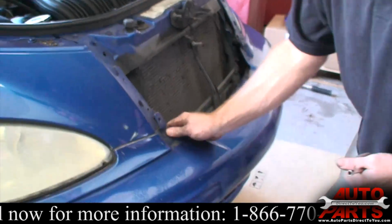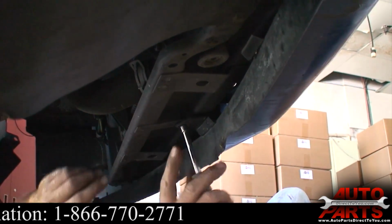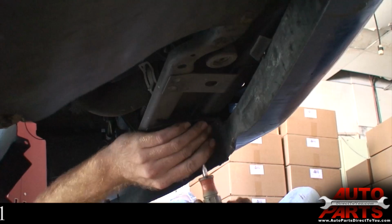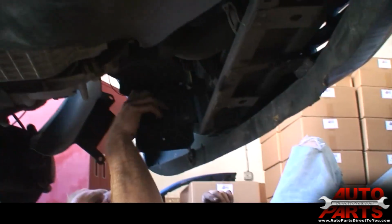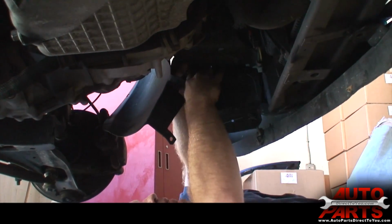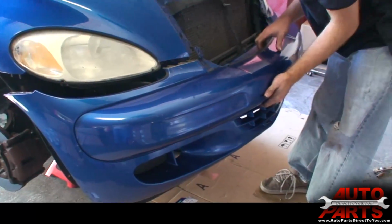Now you'll see the front bumper starting to pull away. There's a couple more underneath that I need to remove, and then the whole bumper cover should come right off. Alright, you'll see underneath here there's a few more 7mm bolts that need to come undone. And while you're under here, there's a small plastic flap here. There's really no way to remove it from the bumper side. There's just a snap pin up here. Let's go ahead and pop that out. I'll show you on the other side. And on this side, this side doesn't have one. Okay.